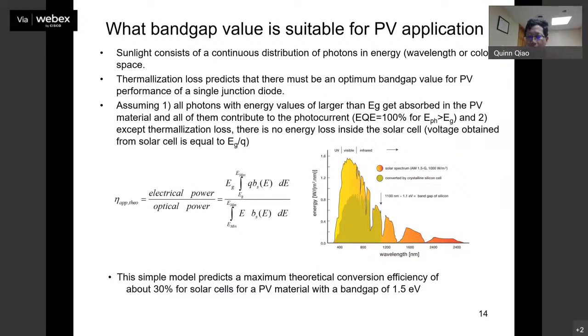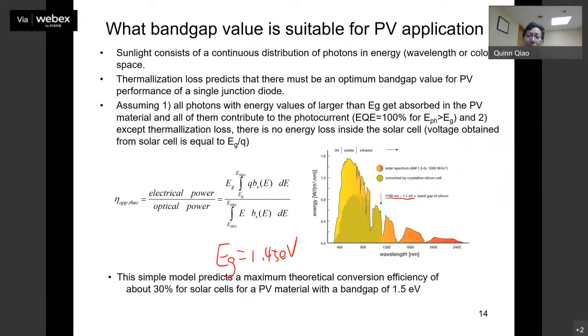You may ask questions, especially in the beginning, about what band gap is the best. You'll see the band gap can be changed from 0.8 to 0.5. And the best band gap for a single junction is about 1.45 eV, which gives you the highest efficiency. Why is that? If you think about silicon, silicon has absorption to here, because the silicon band gap is about 1.1 eV.